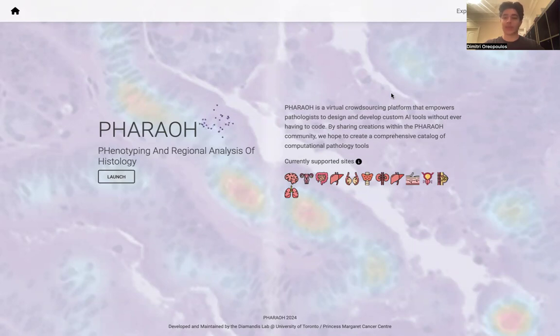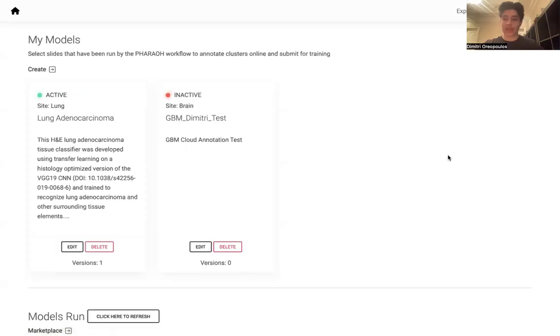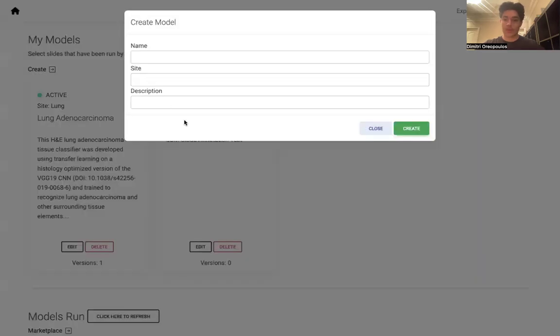Okay, so now after you've either run your batch of whole slide images through an existing classifier that aligns with your site of interest or the closest option that you could find on the site, you're going to go into your dashboard, which by now I'm sure you are all quite familiar with after running your slides on the platform. So I'm going to click My Account, Dashboard. Once in my dashboard, I'm going to click the Create button under the first header here on this page that reads My Models. This will now open a pop-up window where I have the ability to add a name, site, and description to the classifier I'm about to develop.